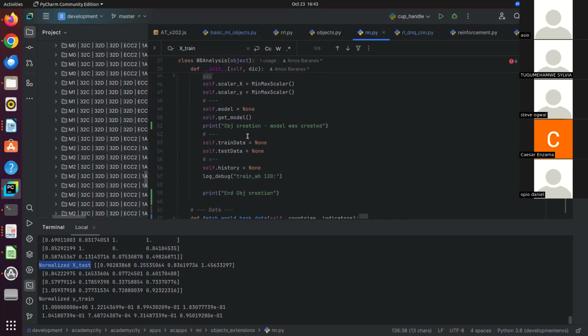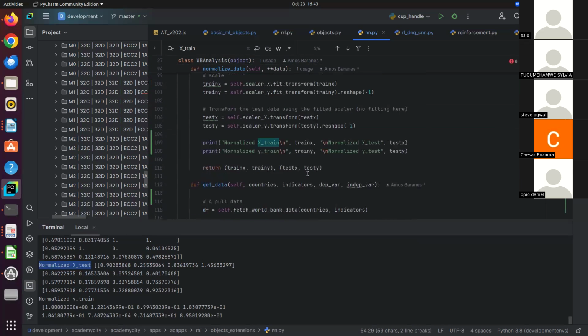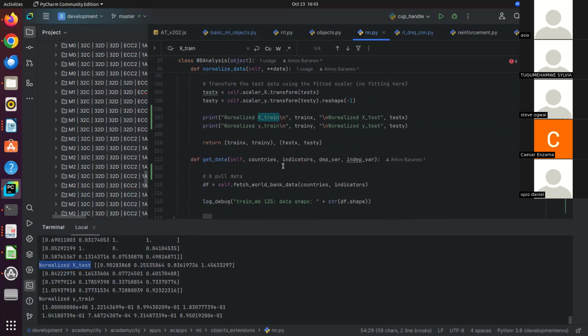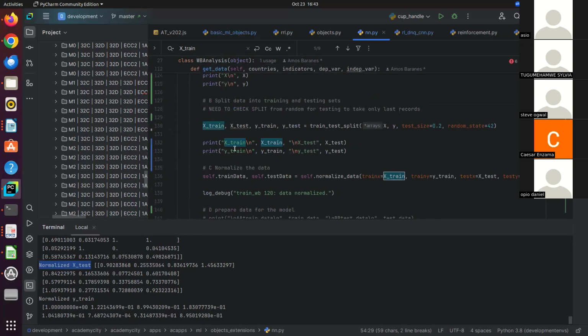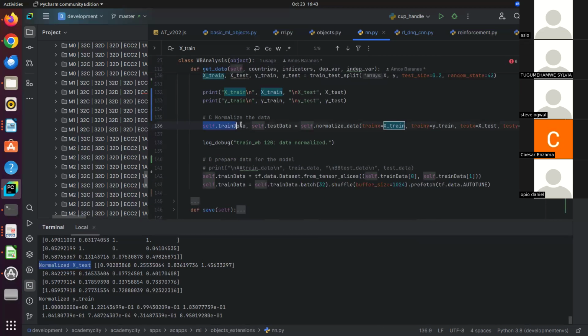Here we go. Now they are filled. After the normalization, those 2 variables have values there. They are not None anymore. Now just remember that if I want the X's, that will be 0. You know, train data, parenthesis 0 will give me the X. If I want the Y, it will be the 1. I'll have to put 1 there.